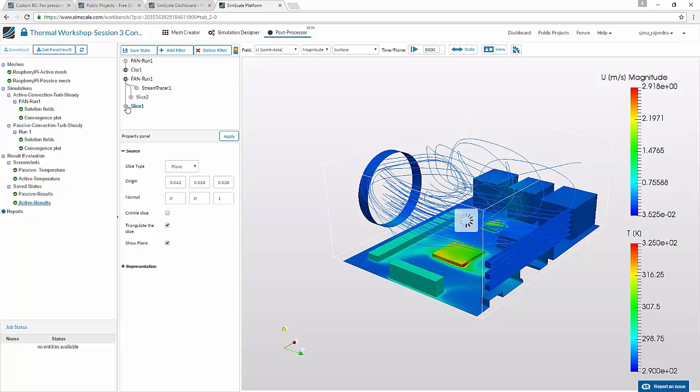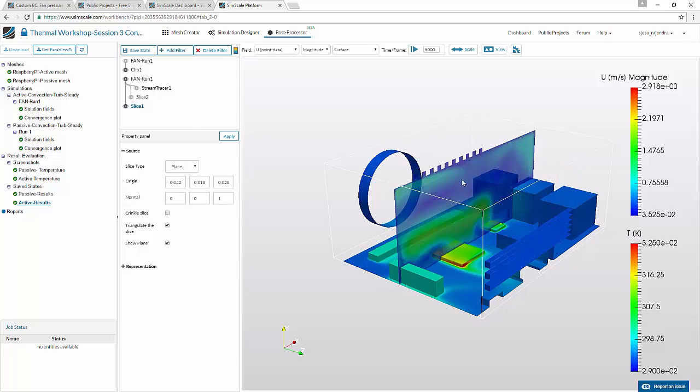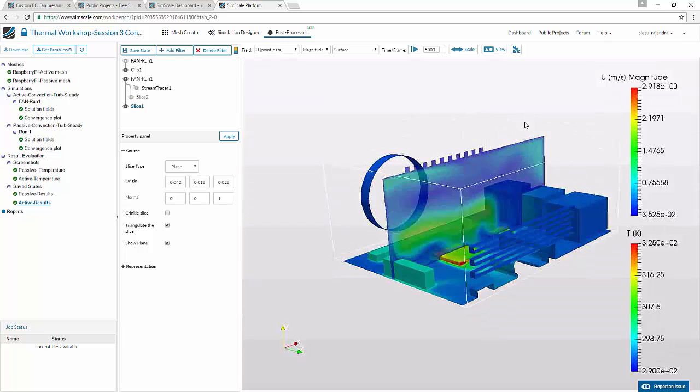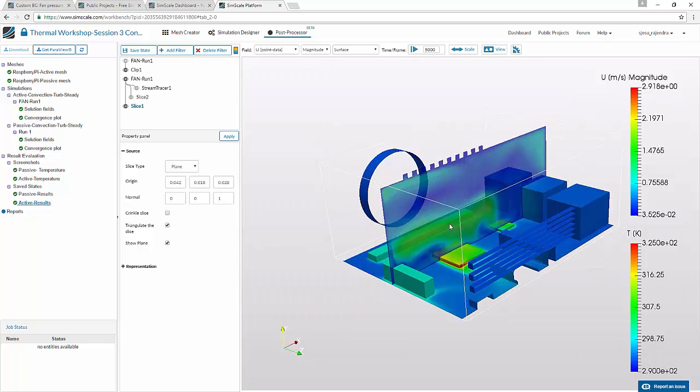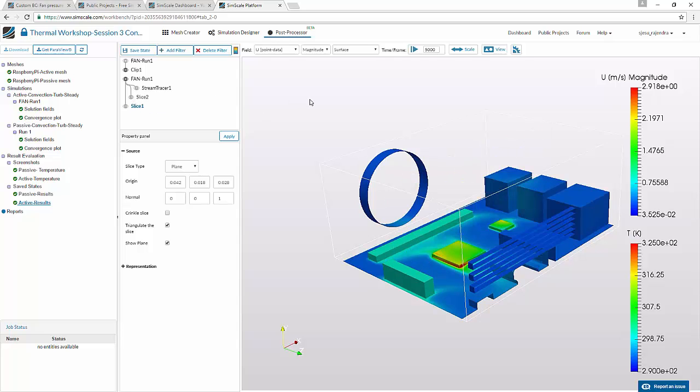I could also show you some cross-section view of the air. In the previous case, you could see everything was red in the cross section, but here you see the heat rises up, but the air which comes from here tries to remove the heat to the fan boundary, and you do not see many hot regions over here because all the heat is being removed by the fan. And a slice in the other direction now.